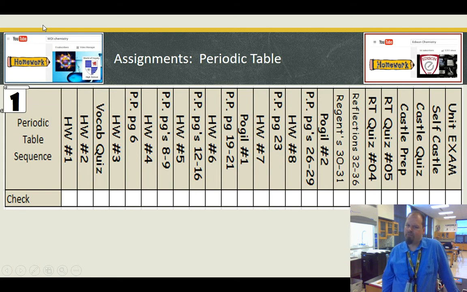I don't think I'm going to do that for atoms. So you'll be watching this post atoms, so I don't think I'm going to. I did that on atoms. It's more properly set. I see 2 Pogles, and I see a lab. I don't think there's a lab this unit. Yeah, I don't see lab. Yeah, no lab for a periodic table.